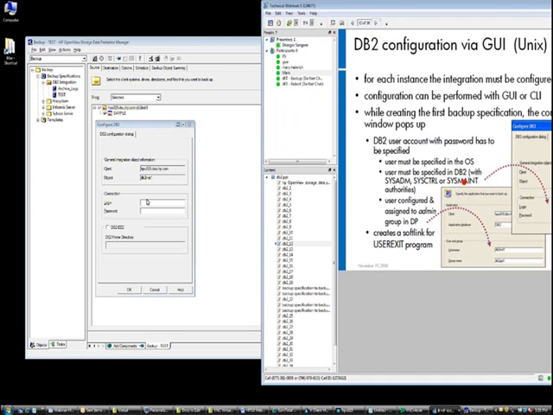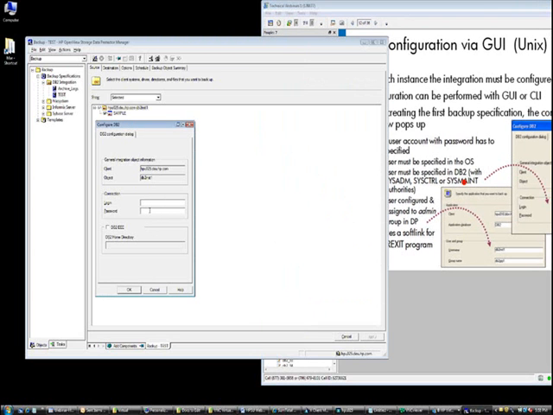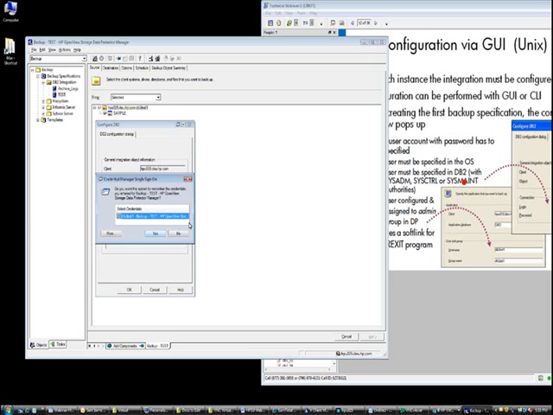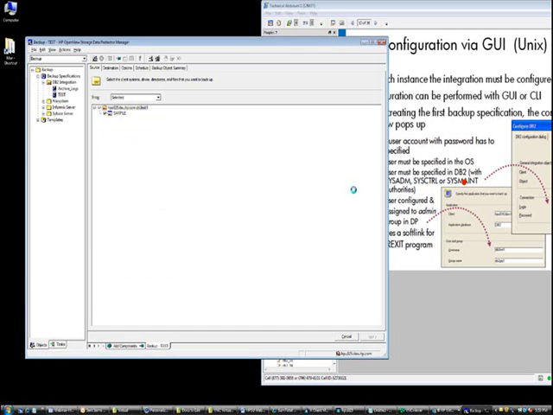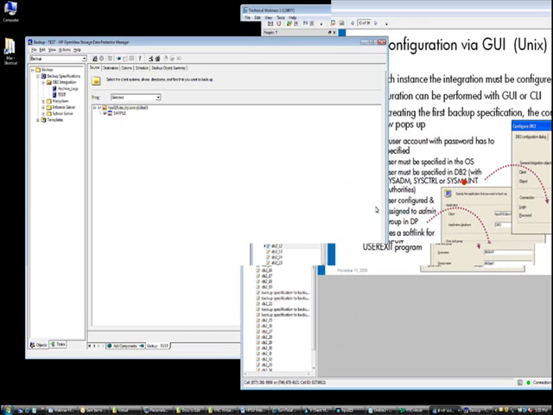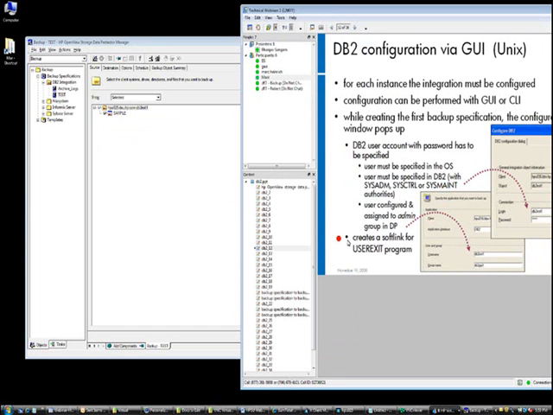Now, once you fill up these values, okay, it's successfully configured.